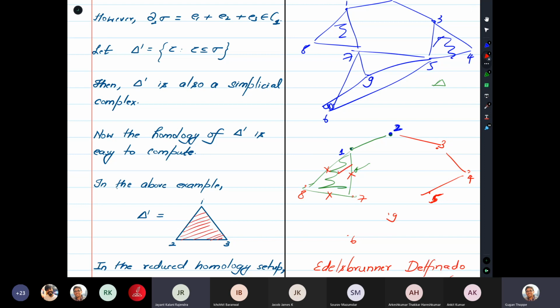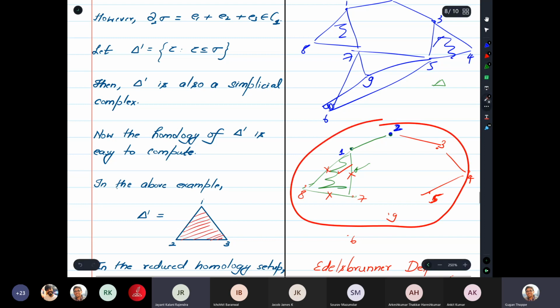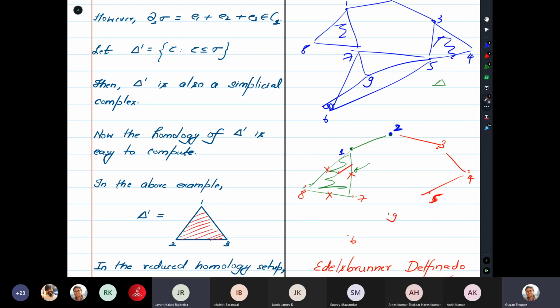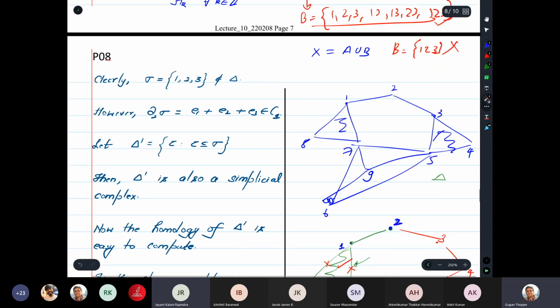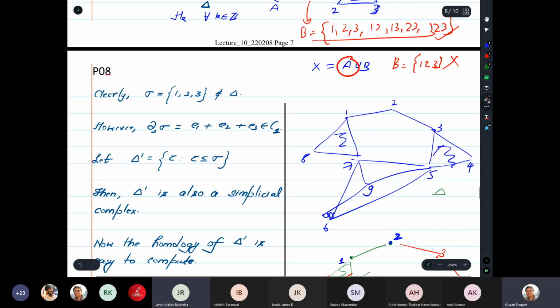So such a setup is not useful because we cannot talk about its homology, because it's not a simplicial complex. Does that answer your question, Jacob? Yes, and also while taking the partition, is it a partition like? It's not a partition, right? So I have not said that A and B have to be a partition, right?